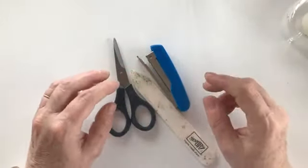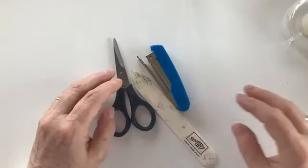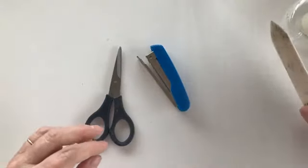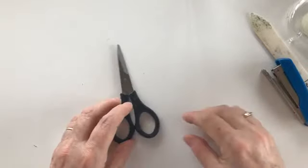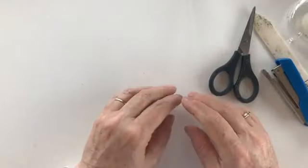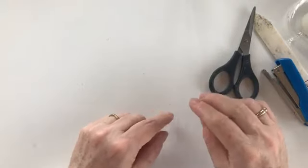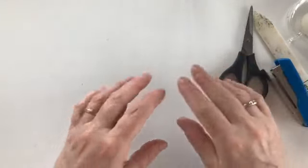Today is day 11, goodness me, in my 12 Days of Christmas Project Challenge. And I remember that I did promise somebody very early on that I would do not just cards, that I would actually do a 3D ornament or an ornament project as well. So today, before my time runs out, I'm actually going to make a Christmas ornament, sort of a paper star anyway. It's quite big.